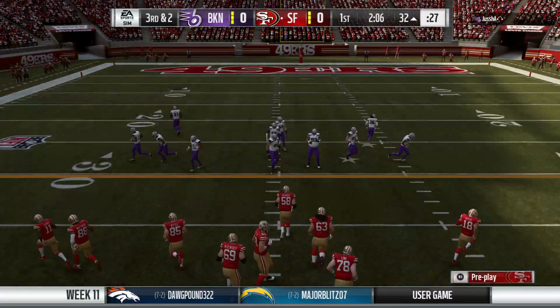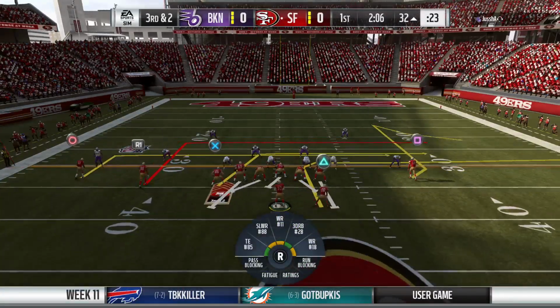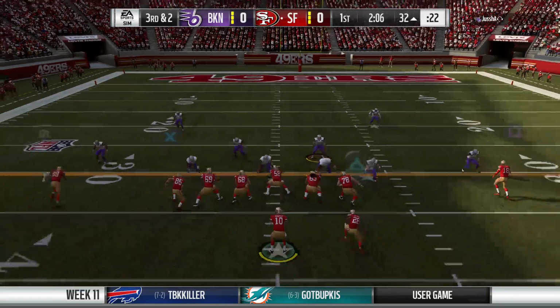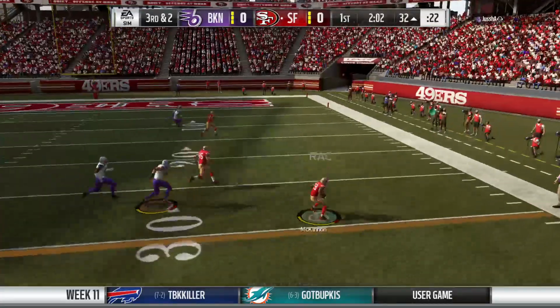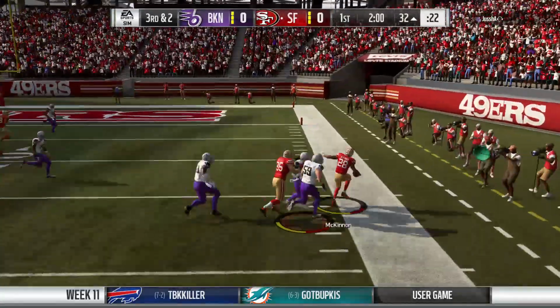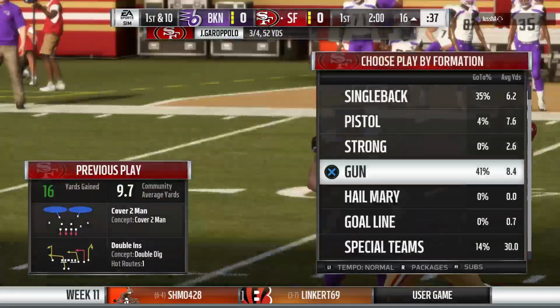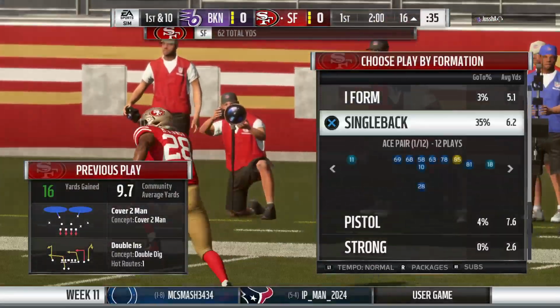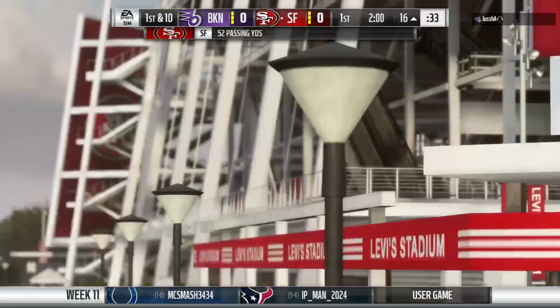After the incompletion, here now, 3rd and 2. A shotgun snap for Garoppolo. And this time he's got the hookup. It's complete. 16 yards to the 16 and a 1st down. Well, they're piecing together a nice drive to start this one. Seems pretty scripted and pretty successful so far.